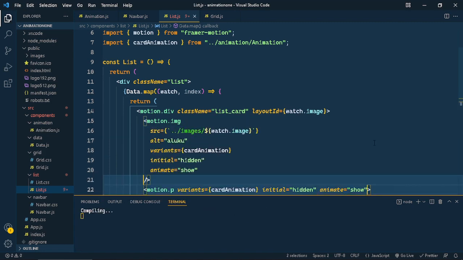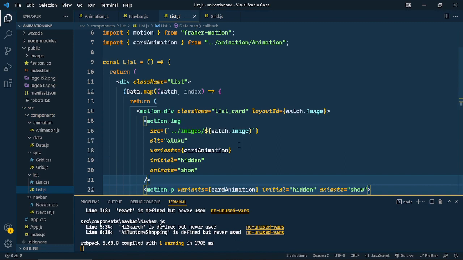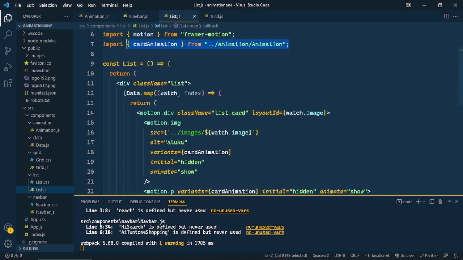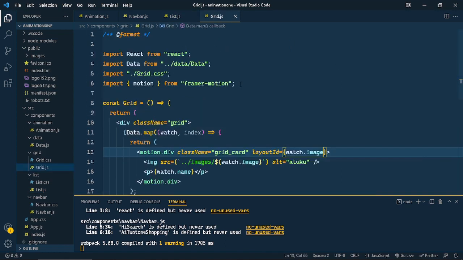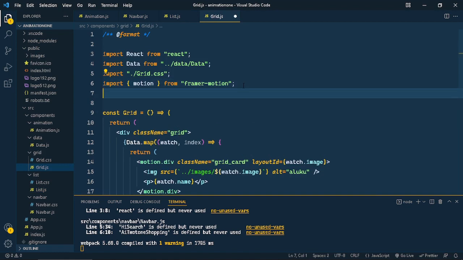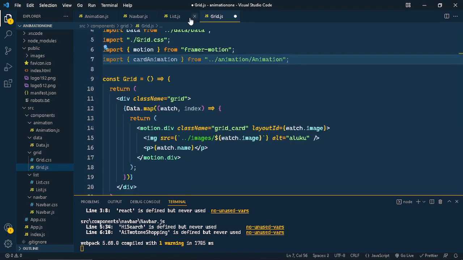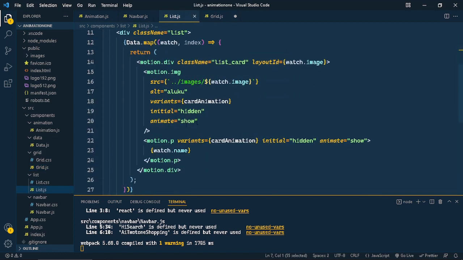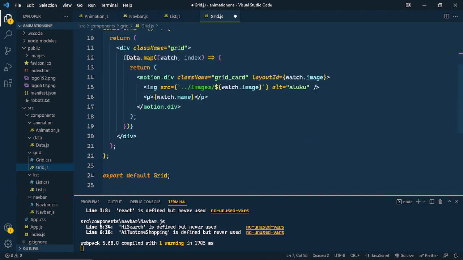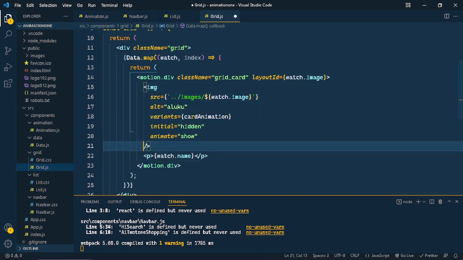Let me save this. So I'm going to copy the same information and paste it in the specific components in the grid component. So first I have to import the variant here. And then for the image, I need to copy all this and paste it there.